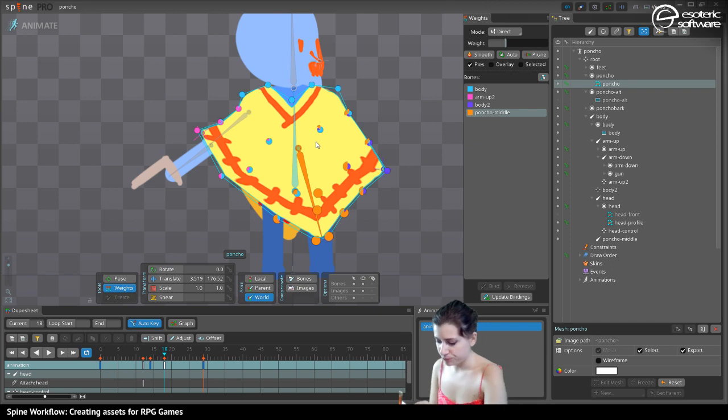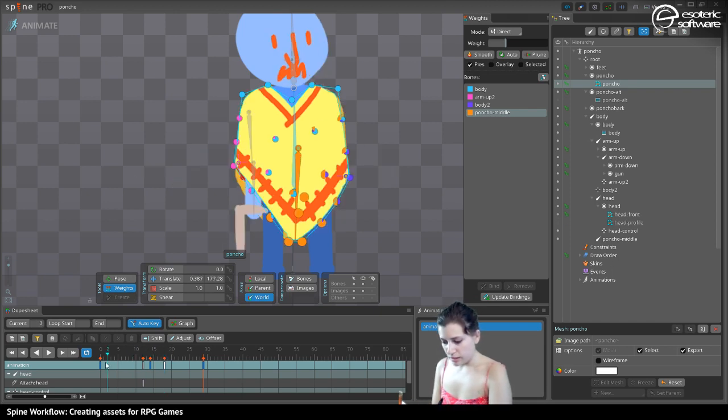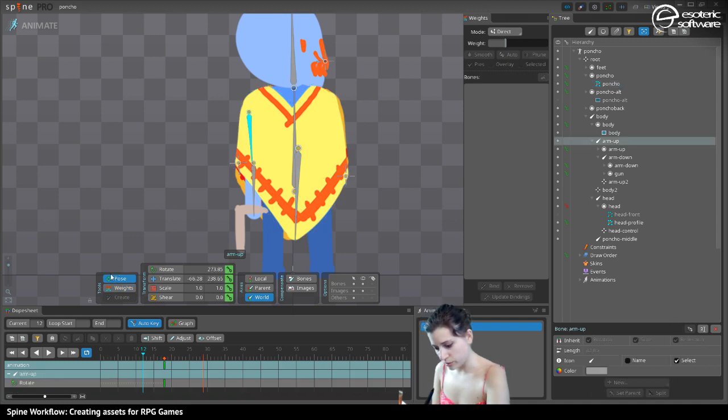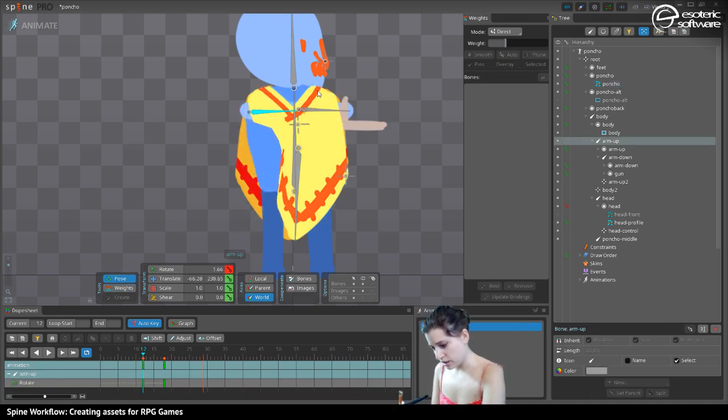As said, so we're going to make the animation where, what have I done to this dude? Where he raises the arm, so it goes from here to here.